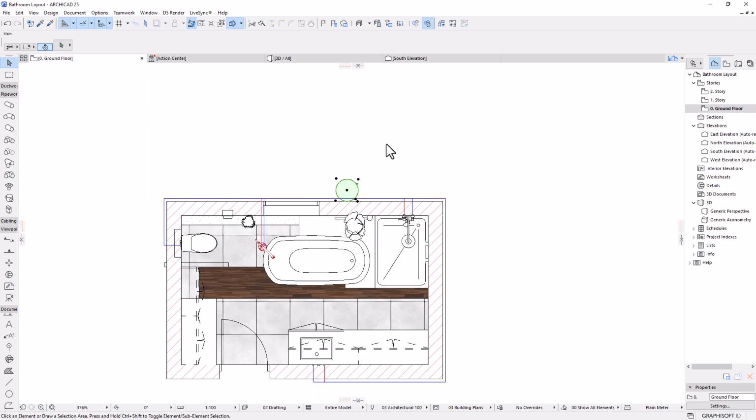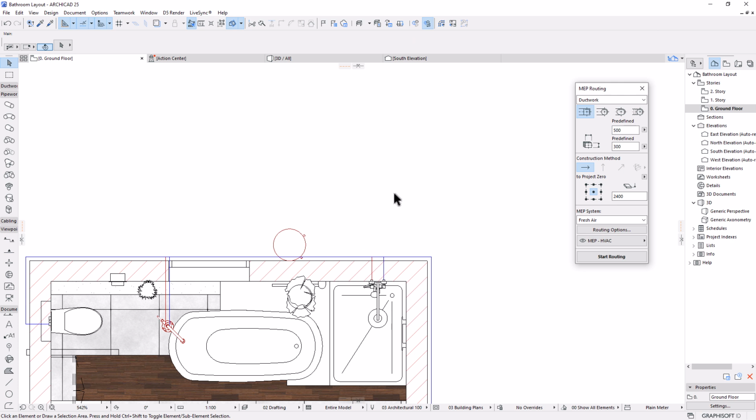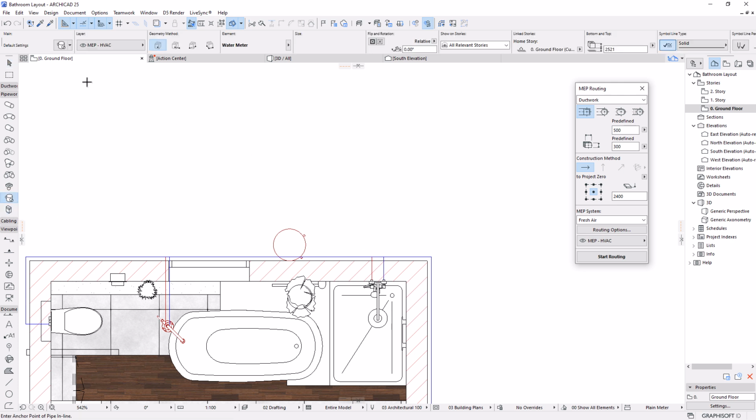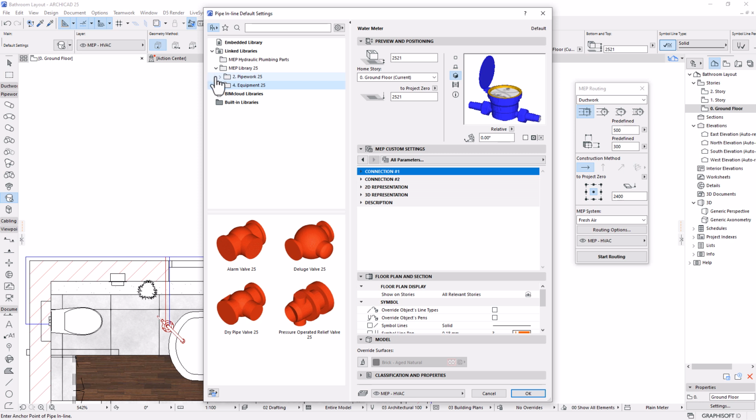Let's go back to our floor plan view, and then we need to place the water meter here. For the water meter, I'm going to use a pipe inline tool. If we click on it and then open its settings, from the default MAP library, let me just show you what we have there. We have water meters.